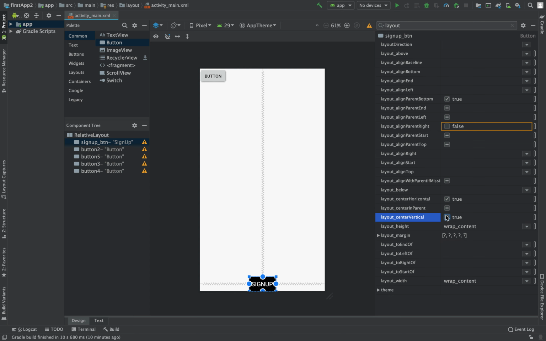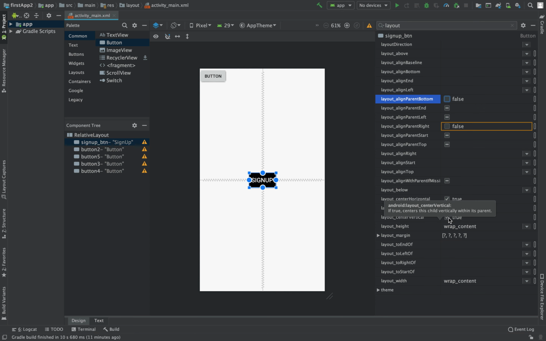Okay, and this is not gonna work because I have added to the bottom, so I have to decide between the bottom or the center. I'm gonna uncheck my bottom, so it will be here on the center. Now no matter what is the device that is going to run your application, as long as you have checked these boxes, then it will always be in the center. And of course we have a shortcut here.